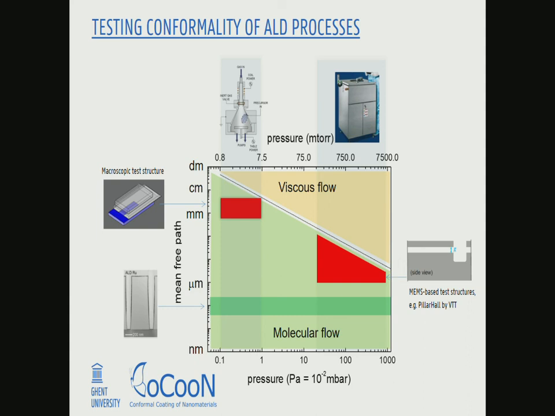And the point is that this of course you can use in both types of reactors, but if you would use this structure with millimeter-sized gaps in this type of reactor, you're actually more probing the flow regime at the reactor level than at the feature level, which is actually what you're typically interested in if you want to scale your results to anodized alumina or trenches or whatever that you typically want to coat.